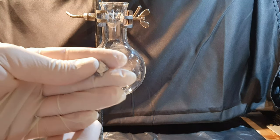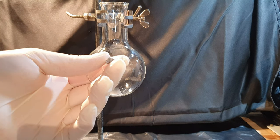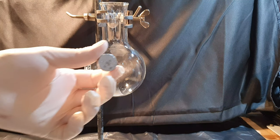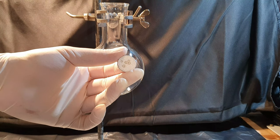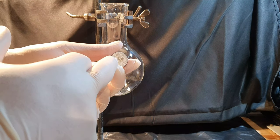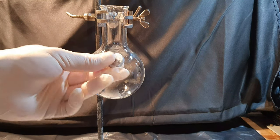I have these very pretty chromium crystals here. I could use these, but they were a gift for my element collection, so they're way too precious to use them. I also have this chromium disc. It's 10 grams of chromium. And as you can see, I used it in my LIBS, my laser-induced breakdown spectroscopy video. And these marks you can see here are the points where the laser hit the sample.